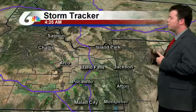Storm Tracker, for the first time in about 4 days, we're seeing clear weather in the Storm Tracker with only clouds moving through. So as we hit the peak of the day, expect that to be the case. Those clouds start to clear out. We start to see less of those cooler temperatures and more of those 90s as we move forward. We're going back to that summer weather that we got used to last week and about a month before that as well.